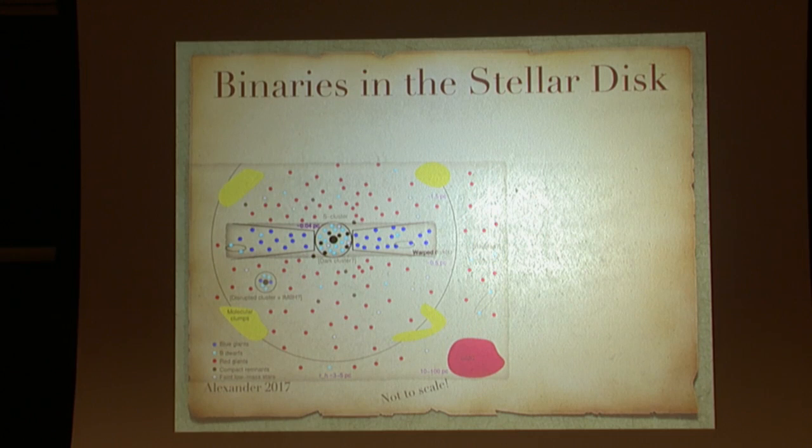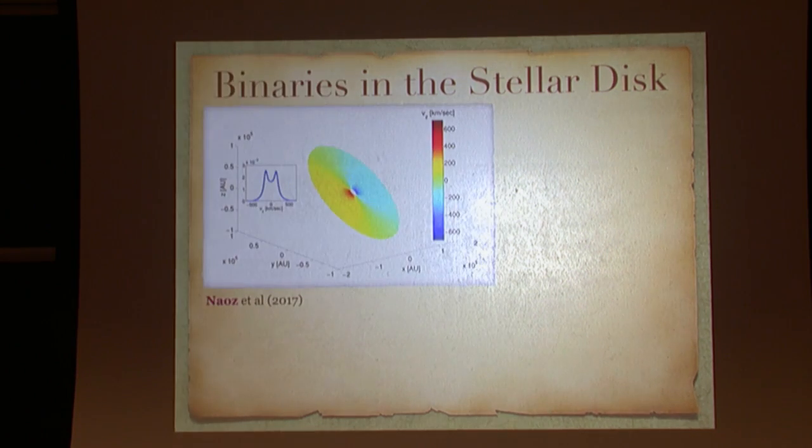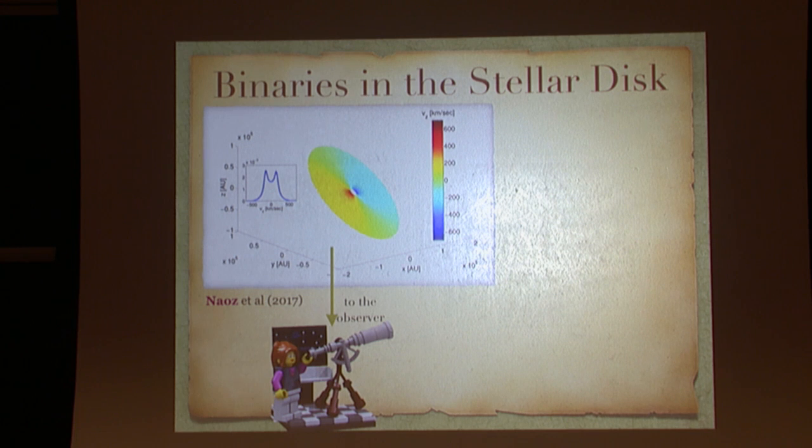But what else? I want to say something about how the binaries are really confusing us when we look at the stellar disk. And this is something that Andrea said in the beginning of the day. So here is the theorist idea of how the stellar disk looks. This is taken from Tal Alexander's latest review. And here is how I modeled it. And I need an observer, so I've put an observer here. And the observer, she looks at the, this is you, Andrea, and she looks at the stellar disk.